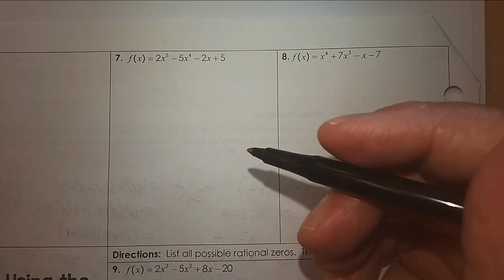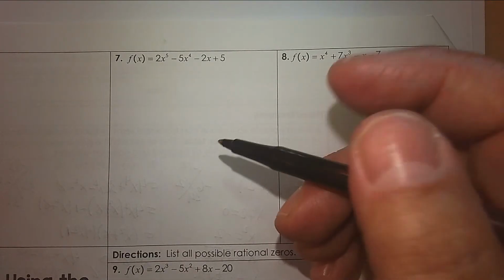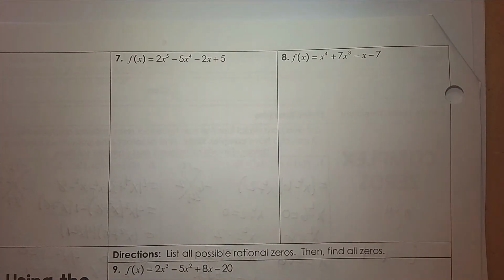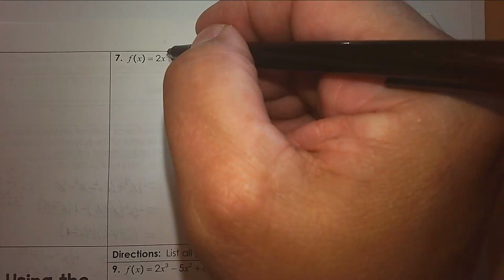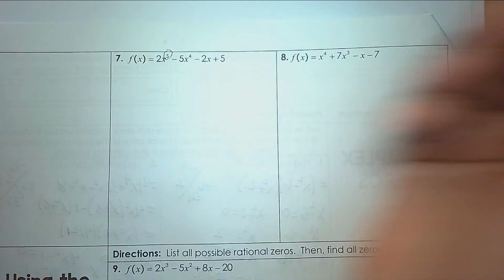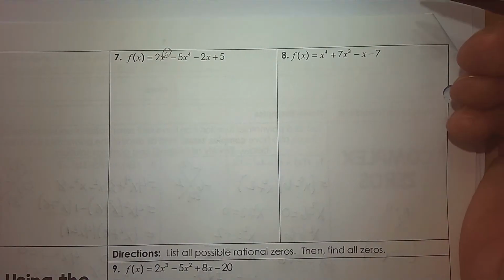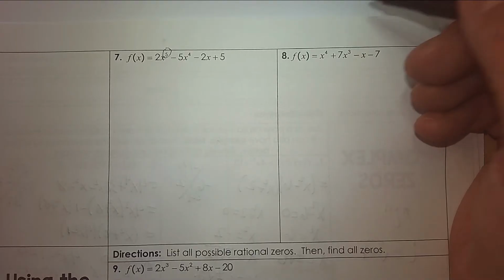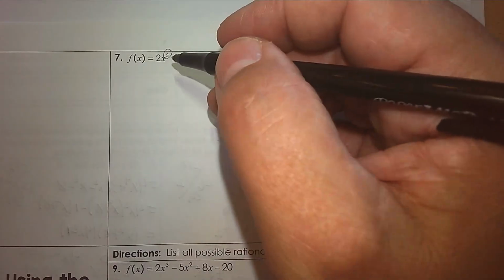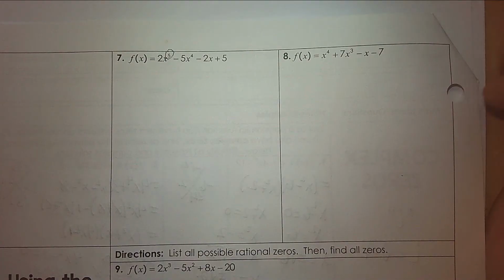I asked you, what would you do first to find all the zeros? I want to group. Now, can I give you a hint already? What's the degree of this? 5. How many zeros are there to find? 21. That's not the fundamental theorem of algebra. The degree is 5. How many zeros are we going to find? 5 of them. All right.